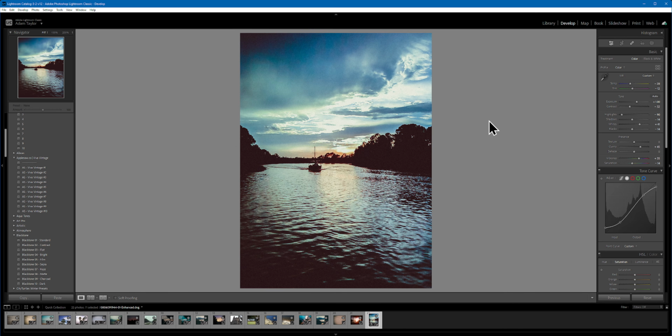I think about there is pretty good. We did gain a lot back by reducing those highlights, but you can see we still have a fair bit of clipping. So what I want to do is instead bring down exposure, push highlights back up a little bit, so that's still a little blown out, because that's how it is in the image. And then we want to boost shadows a little bit to bring back the rest instead of cranking exposure. We're not going to get a ton out of it though.